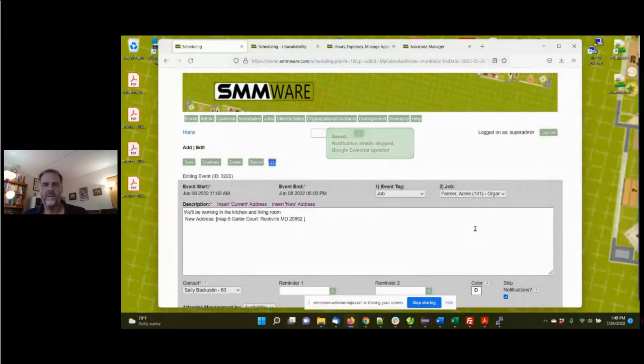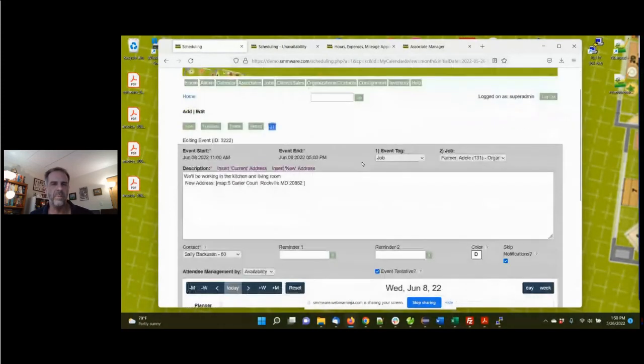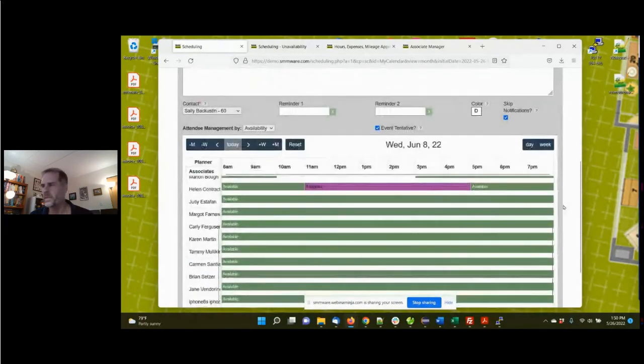For each employee, there is an option for marking your availability, or when you can work, based on availability instead of unavailability. Under this system, it was configured to use unavailability, but there is also the option for availability. I would say that unavailability is the more popular because people are typically more available than not on average, it would appear. But when you're looking at this view, SMMware is translating their unavailability into availability because that is probably the most convenient for you to work with.